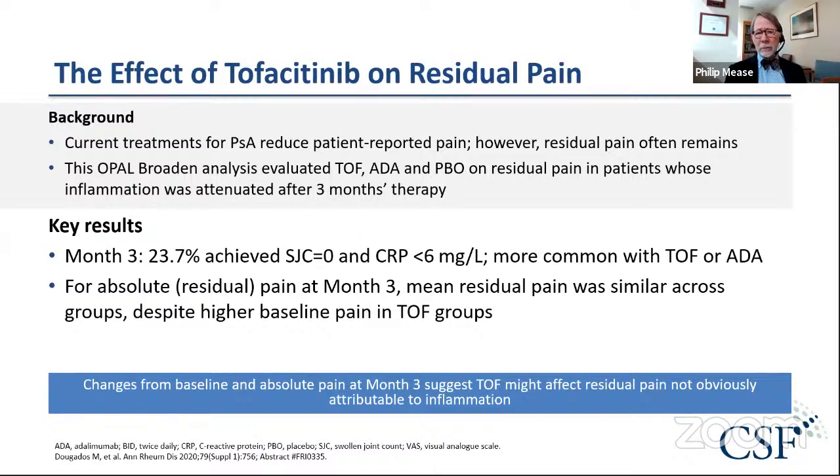Then there comes the issue of pain, and you've already commented about this, Chris, and made the point that in the minimal disease activity goal that we have, one of the issues that we often face is patients don't necessarily have full response to pain improvement. There's so-called residual pain. And we know that not all pain that patients experience is due to inflammation in a peripheral joint. Some of it comes from central mechanisms.